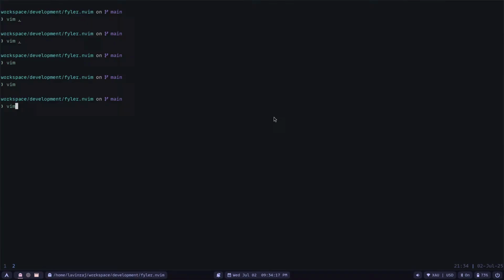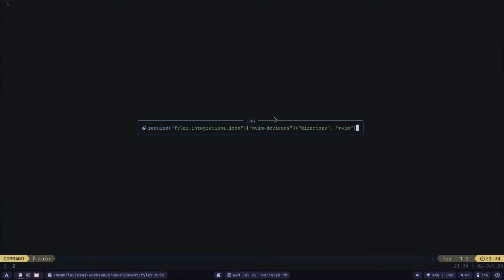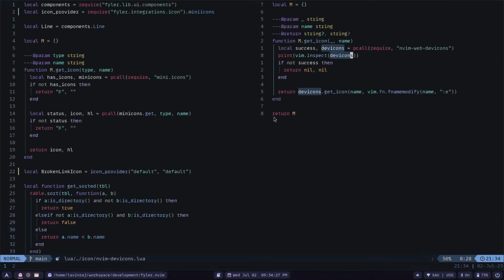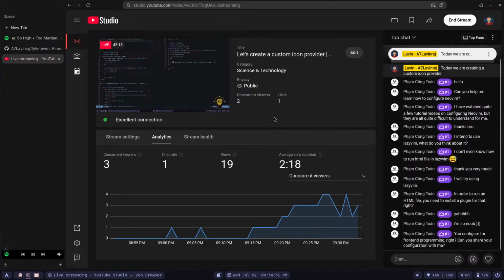So dev icons, you configured for front-end programming, right?